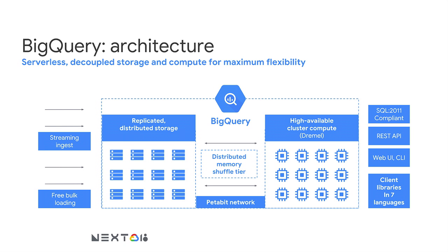One component of the BigQuery architecture which was particularly helpful here is the separation of storage from processing. There are two benefits. One, in terms of processing, if you're not running a query, then you're not paying for any machines to be ready for accepting that query. The other benefit is around sharing of data.